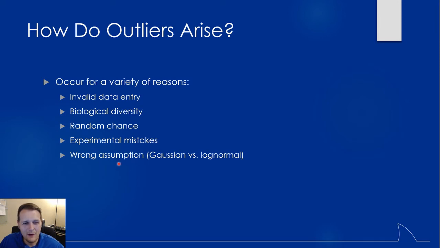And another reason why you may have an outlier is because you have a wrong assumption. Something that looks like an outlier may not be. It could be just because the distribution is a different distribution, like a log normal one. I don't know that I have any slides on it specifically, because that's getting into the weeds. Your normal distribution follows that normal bell-shaped curve, and this is a pretty good bell-shaped curve. A log normal would look a little different, more like this. Because of that long tail, it looks like there are a lot of outliers out here, but it's actually just how the distribution works. Not anything to get too into the weeds about, but just something to note. But you can run outlier tests to determine whether it is truly an outlier or something else.